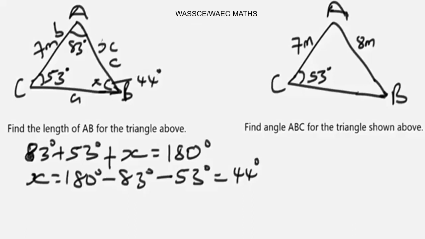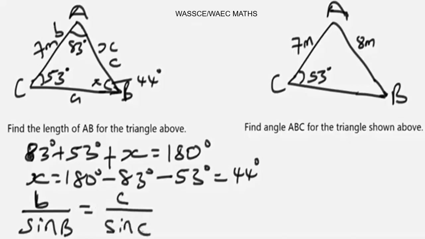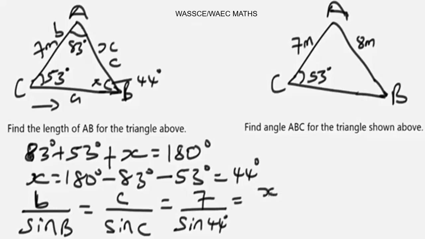Okay, now let's go ahead and find the length AB. To find the length AB, we're going to apply b over sine B equals c over sine C. Note that we didn't make use of sine A because there is no value here. So let's plug in the values. Our side b value is 7 over sine B, the angle there is 44, so sine 44 degrees equals c, which has no value there, so let's use C to represent it, c over sine 53 degrees, that's the angle there for C.